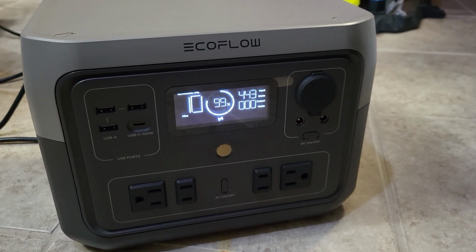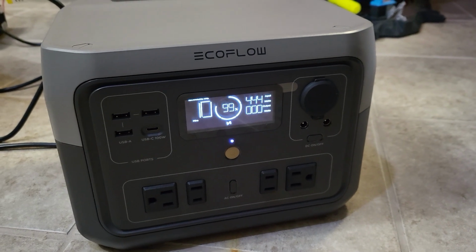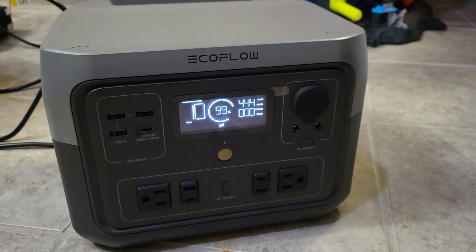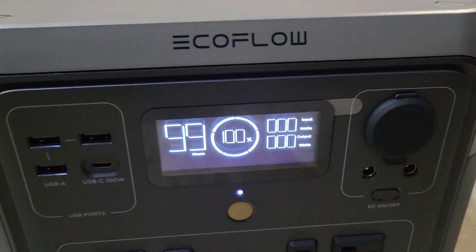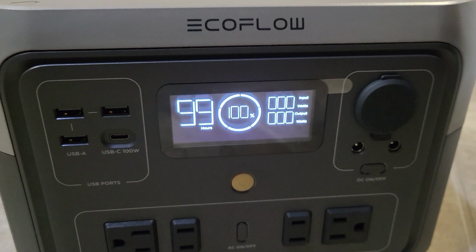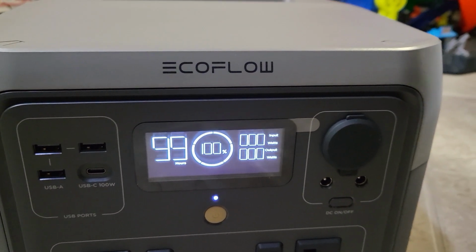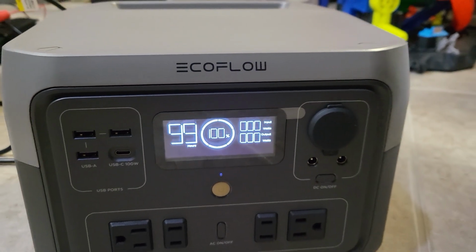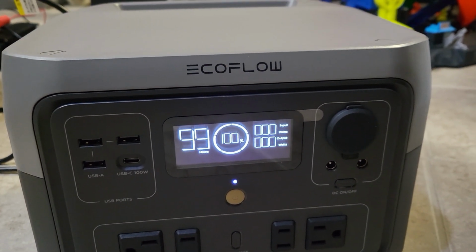And an interesting turn of events, the fan just came back on, which is interesting. And I'm in my basement. It is chilly down here. So it is not hot down here at all. So that's some temperature stuff they got going on. All right, that 10 minutes was not true. It probably took an extra like 3 to 4 minutes, maybe 5 to hit 100%. I've just been sitting here watching it. I literally just stopped recording the previous clip.